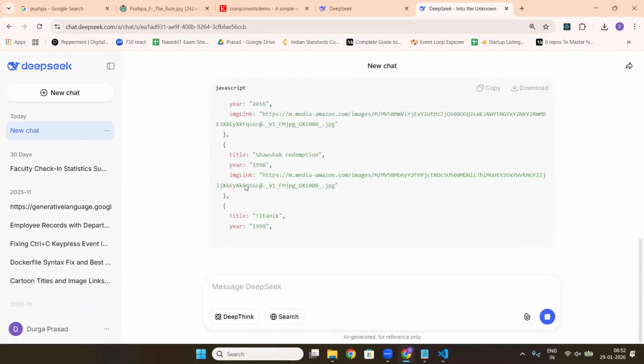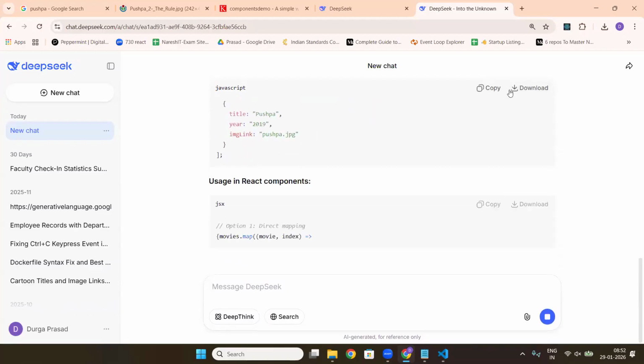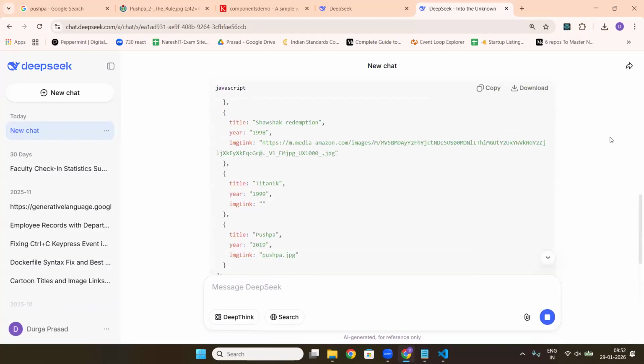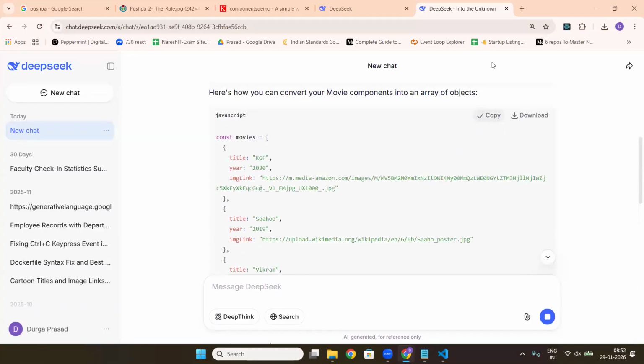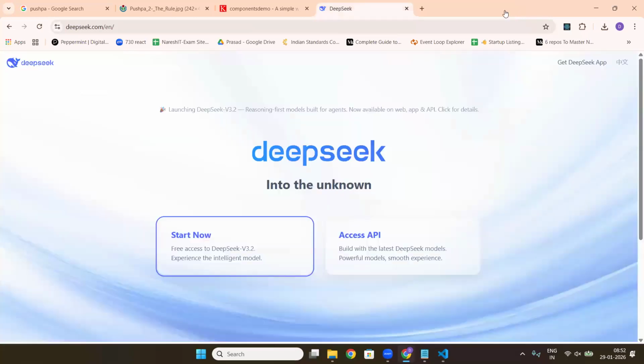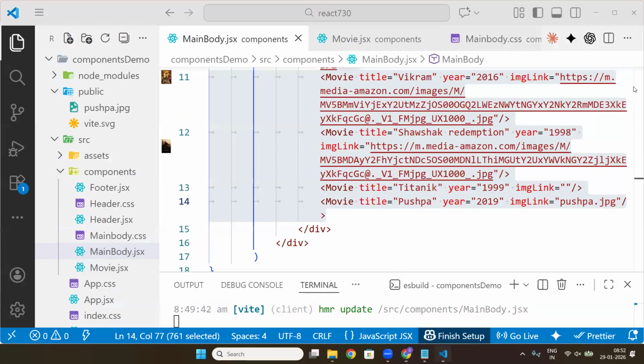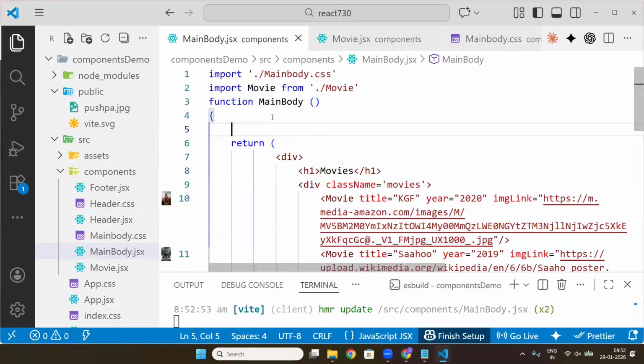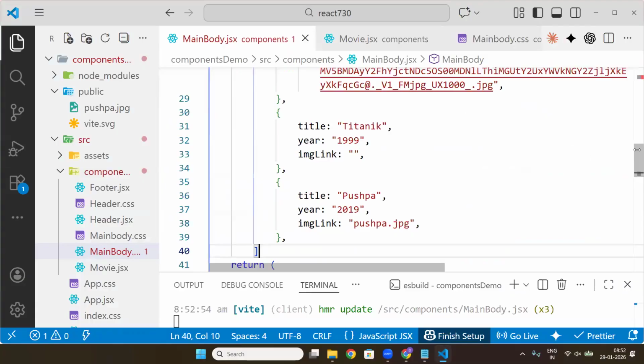Go here. Done. Copy. I don't use any React codes. Copy my array. Now I will go. Again, I'm telling, don't use logics in the GPTs.